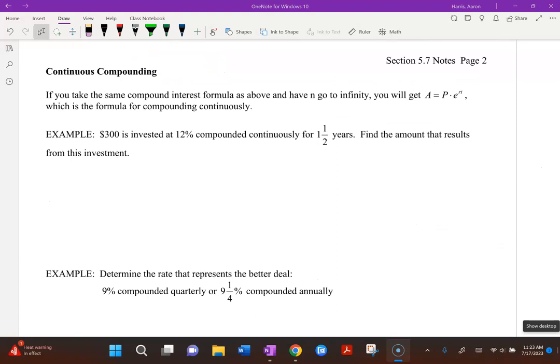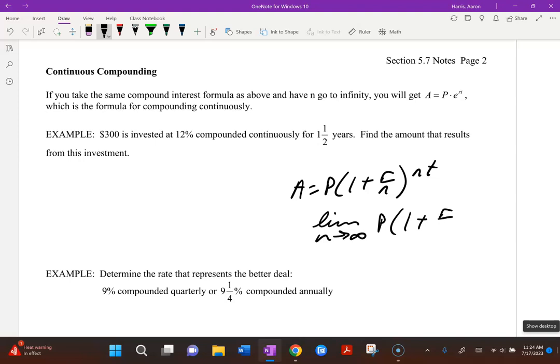So now, if you take that compound interest formula that we had, this was our compound interest formula, and if you run this to infinity, I know this is a little calculus notation for a minute, but I let n get increasingly large. That's what this is saying. Run it to infinity, right? So instead of like 12 compoundings per year, you go to like daily, right? Let n be 365. And then now let's do it every hour. So 365 times 12, so 4380. Anyways, this keeps getting bigger, bigger, bigger as we shoot to infinity.